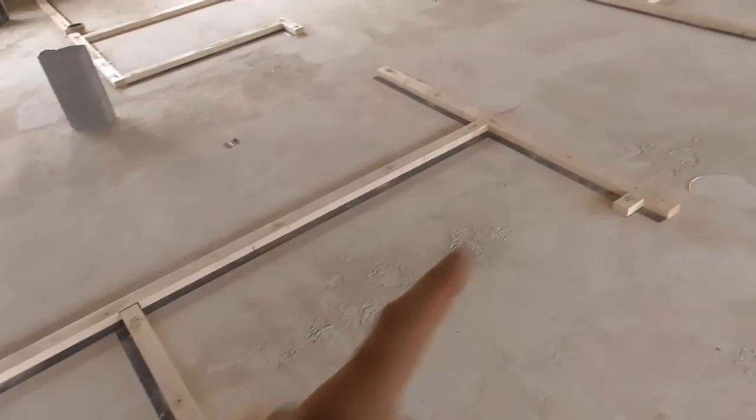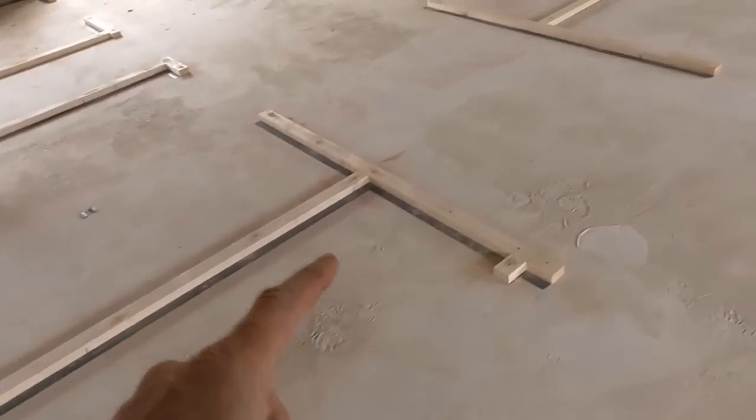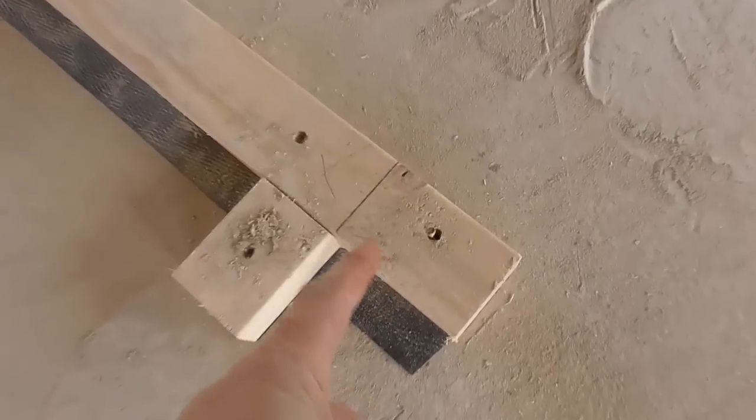There's a cupboard here, and it's got a little nib on this end. And while I was planning it out, I sort of doubled the nib on that side, but it isn't a nib. The wall just returns straight round. So not a big deal. I've just put another fixing and I'll cut that off.